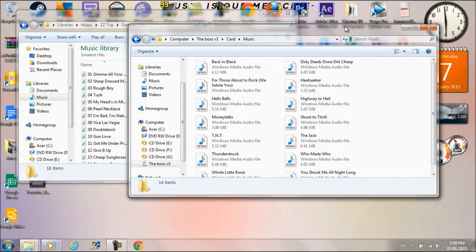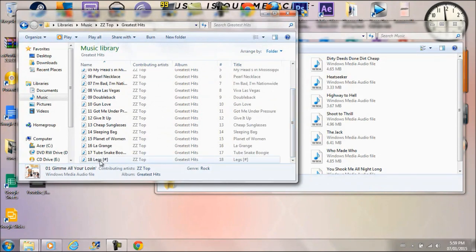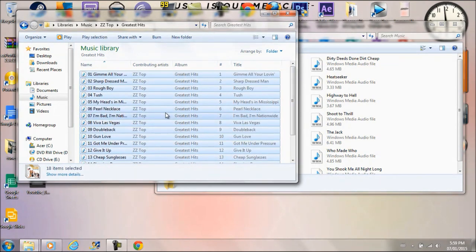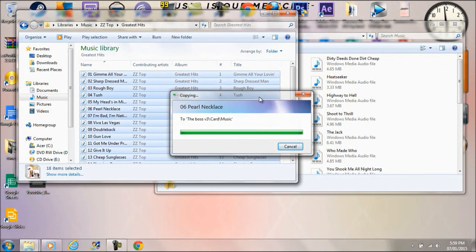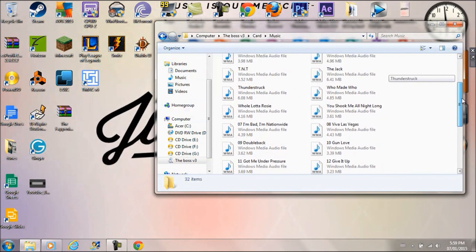So you just grab this, click the top one, hold shift, and click the bottom one. Oh yeah, sorry. Hold shift. I held control. Hold shift. Click and drag them on in there, and it should say copy. And this little pop up here. And waiting. Takes a little longer depending on how much music you want to transfer. And there we go, there we have it. It should all be on here. And you can scroll down just to make sure.